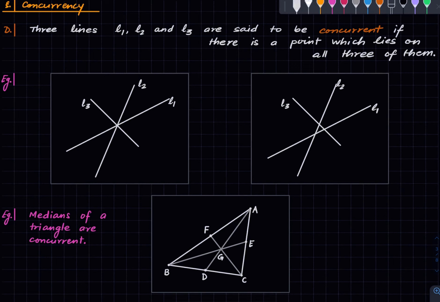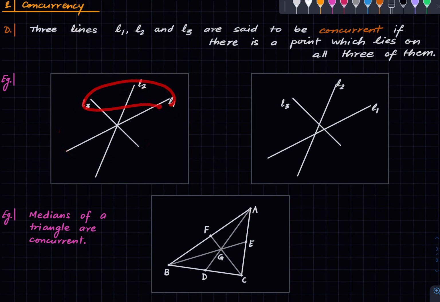Okay, that's the definition. Here, under this definition, even if L1 were equal to L2 were equal to L3, even those 3 would be counted as concurrent lines. But of course, when we are talking about concurrency, that is not of interest. That is some sort of a degenerate case. And let's say L1 were equal to L2, but L3 was some other line. Even then, concurrency might happen. But the interesting cases are things like these.